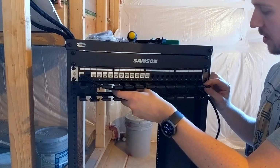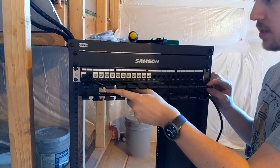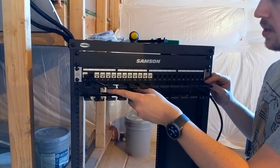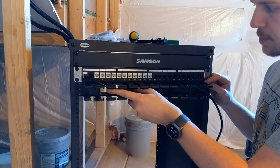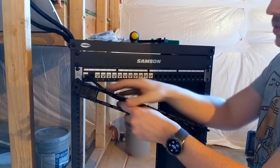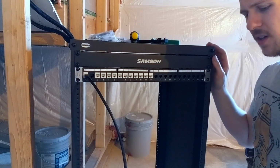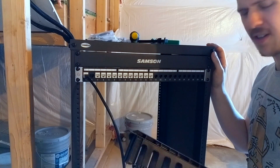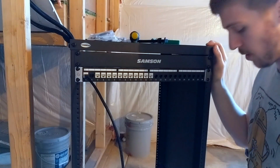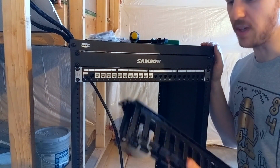So these are again $14 from Fibre Store. I'll link all the stuff that I've used today in the video. But yeah, you can buy the official Cable Tidy ones on Amazon. They're like $40–50, and that's a lot of money for a cable organizer, in my opinion. At least for my needs. Maybe if you're a server farm and you need really high quality stuff, sure, go for it. You have more money than me.